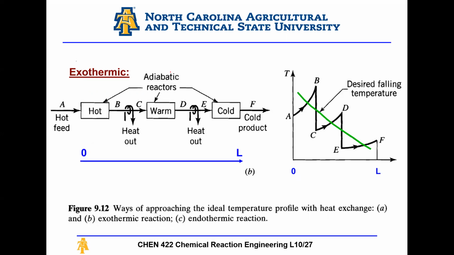Okay, let's move on. Second scenario here. I have a hot feed, and I have 3 small reactors, or maybe different parts of the reactor. First reactor is operated at high temperature, second reactor operated at an intermediate temperature, and the third reactor is operated at a cool temperature, right? So I put my reactors in series. I just divide the reactor into 3 smaller reactors, or get my optimum volume, divide it over 3, and run 3 smaller reactors. And I have interstage cooling, right?